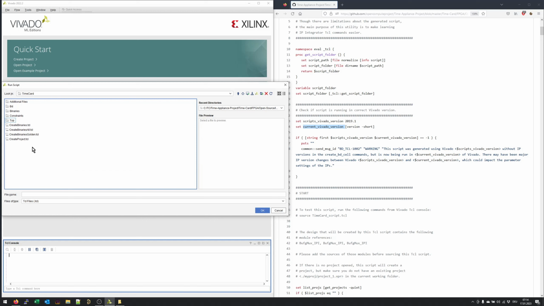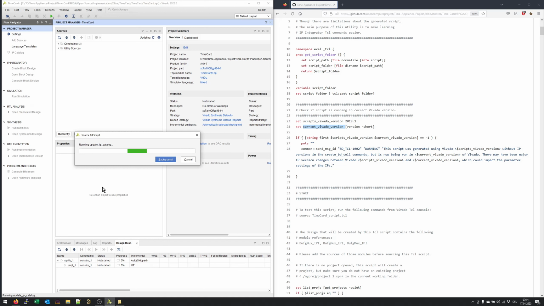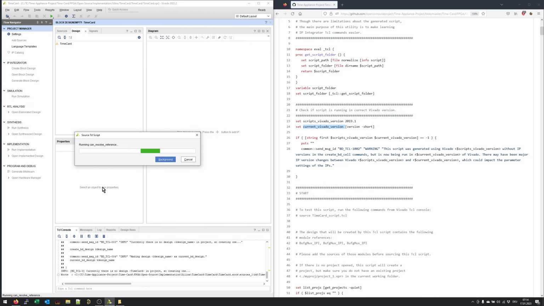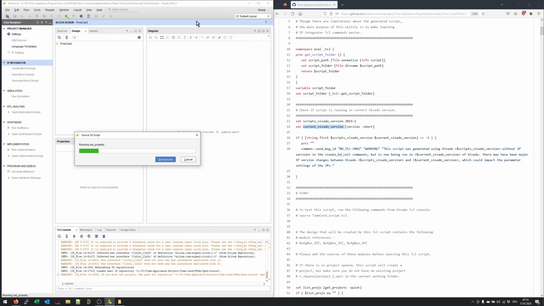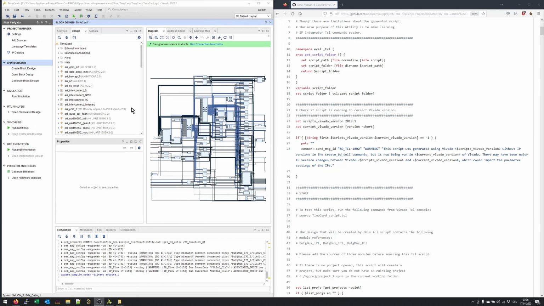As soon as this folder is deleted, we can call the CreateProject.tcl again. This now adds again all the required files. Later on it calls the block design.tcl, and you can see here soon how it starts drawing the block design. This takes now a couple of seconds, and as soon as this is done, I will be back. As you can see here now, we have successfully built the project in Vivado 2022.2.